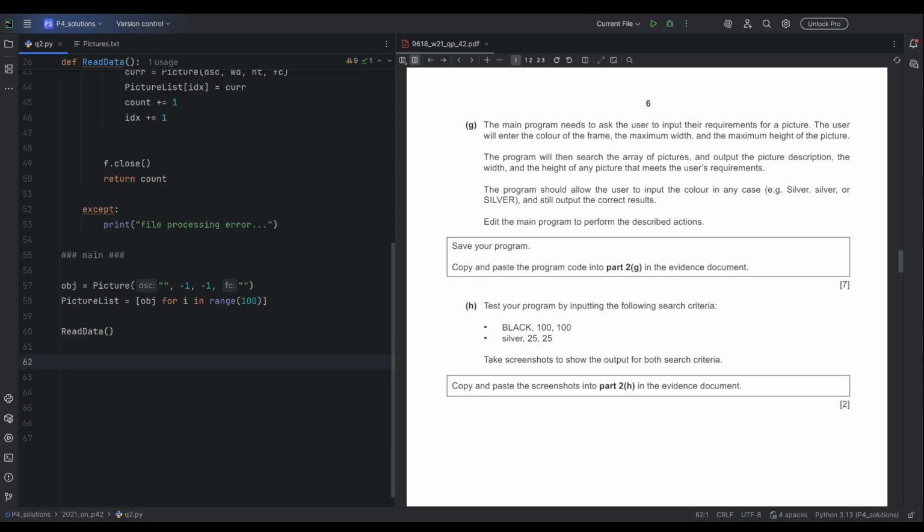Again, we have to use the same thing. The user will enter the color, the description, and the width and height. Okay, so description is not needed here. So we have the frame color is equal to input, enter frame color, and we should convert this into lowercase as we saw before because it's done in the file throughout. Then they're asking for the width. Width is equal to int enter width, and height is equal to height. We have to add spaces at the end so our input does not get joined next to it.